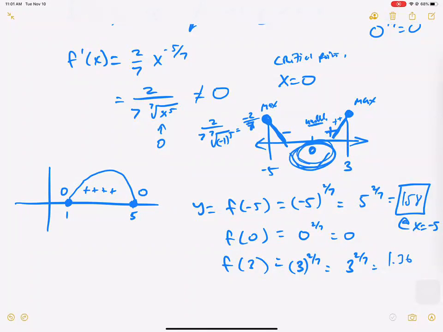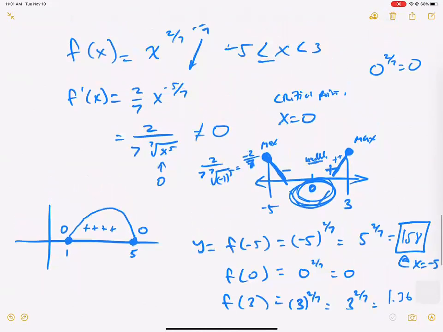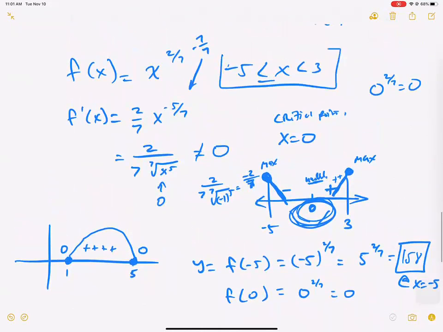Mr. Ko, how did you get the negative 5 and 3? These were the initial boundaries for the problem, the left and right bound. So you check the interior, and then you check the endpoints, because you don't know. Maybe you're on a high castle. The right and left wall are super tall. I don't know.